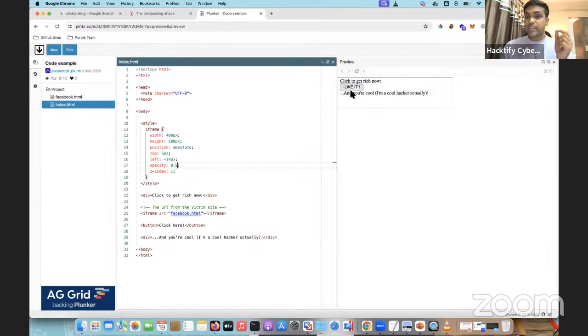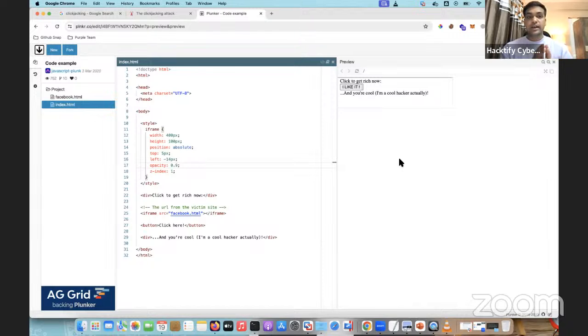And you can see Facebook's I like it button is present over here, but you are not aware of it. So when you come to any website like this, click here to get rich now.com, and click on that click here button, you're actually clicking on your Facebook account's given button or given action. Considering that Facebook is vulnerable and you're logged into your Facebook account, attackers can make you click and do harmful actions like this on given websites if they are vulnerable. This is the primary principle of clickjacking attack. And I hope participants have got an overview idea about the clickjacking attack.